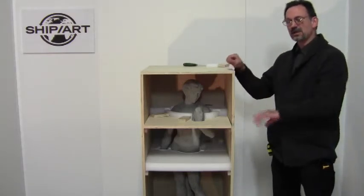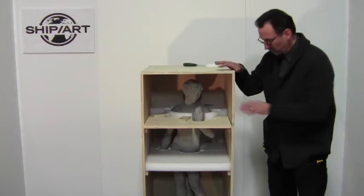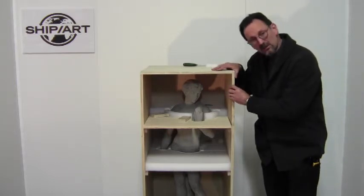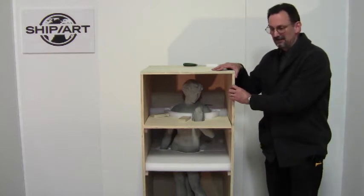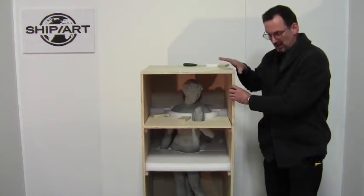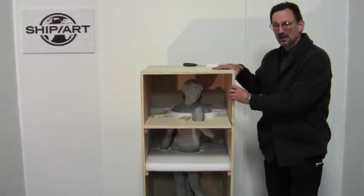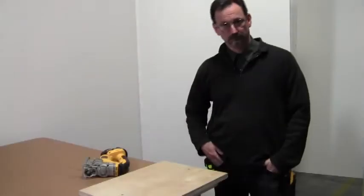I should point out that this is kind of a primary box. If we were trying to lock this in place and have this be an inner box contained in an outer crate, then we'd have a couple different approaches.